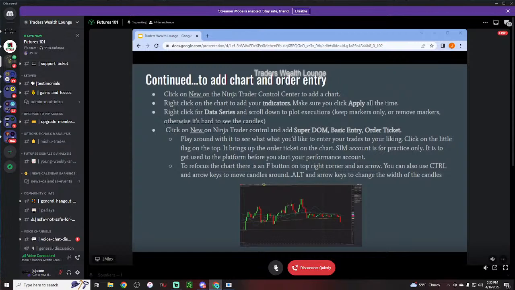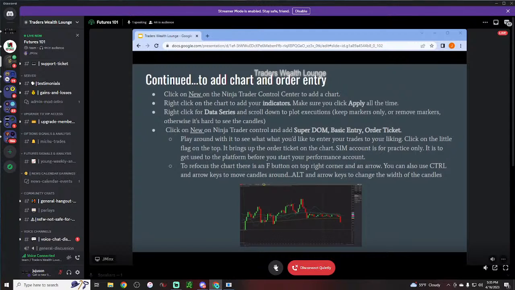But eventually, when you have different trades and when you're scalping, there's going to be so many of these that if you want to remove them, you would just right click, data series, scroll all the way down where it says plot executions, and then you can do not plot, and then you apply, and it removes those.